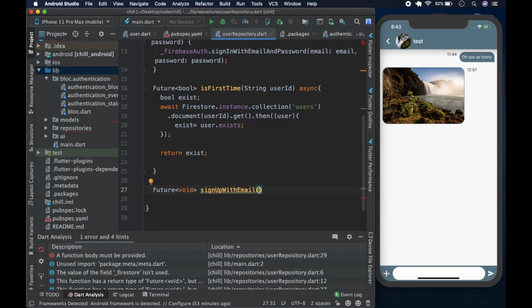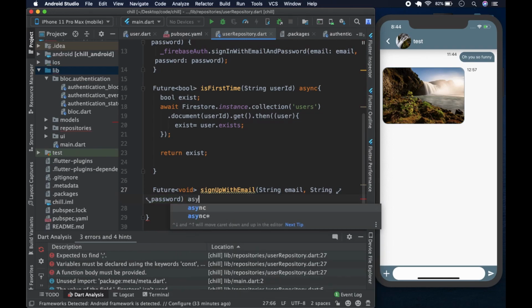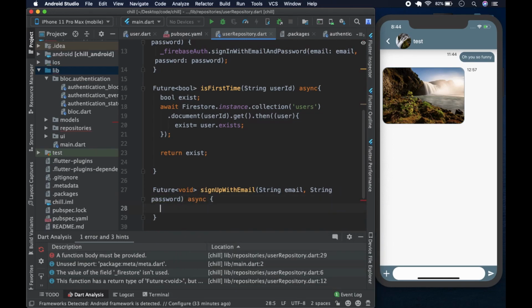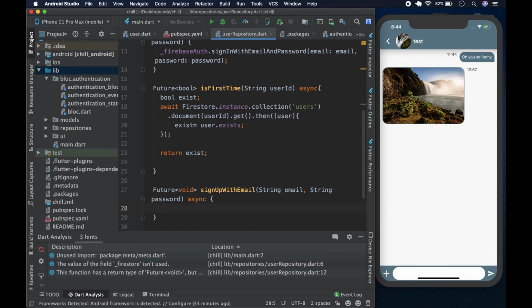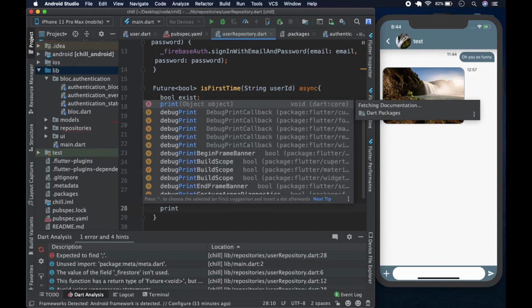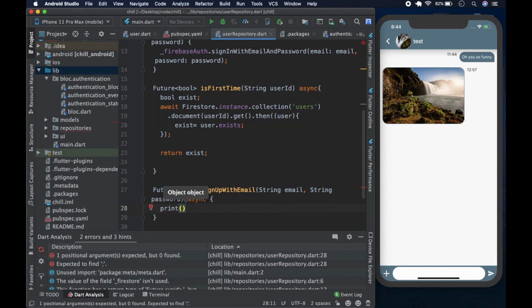It takes in the email, string email, and the password, and it's going to be an async function. And first we could maybe print so that we can see something.